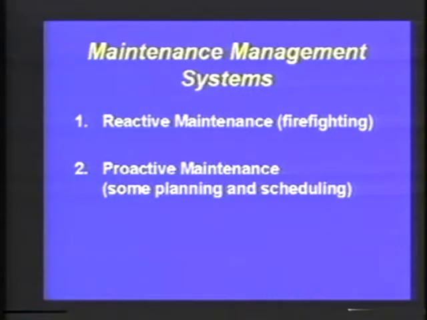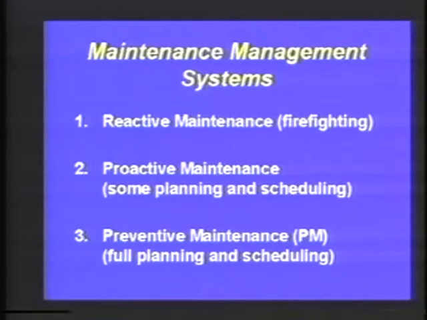The second type of maintenance management program is some proactive maintenance. We're doing some planning, but not 100% of planning. Most of the companies that I have been associated with over years are somewhere between 1 and 2. The third one is preventative maintenance, but that doesn't mean I'm just starting PM. That means that all of my assets where PM requirements are required to maintain the assets, that my entire PM program is up and running.